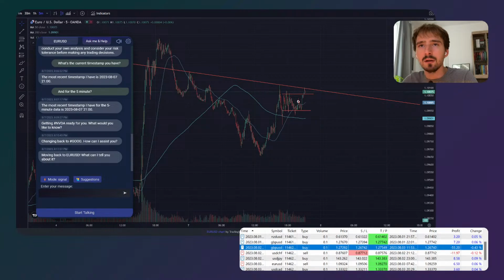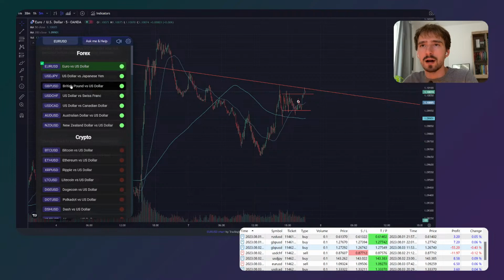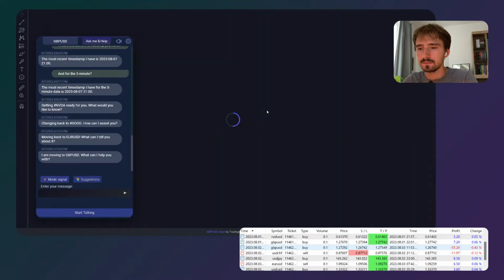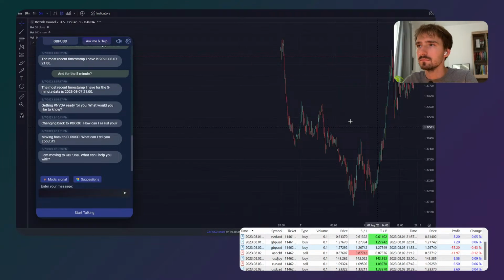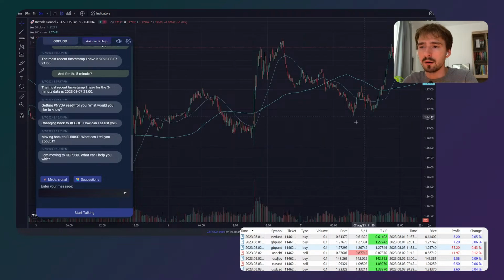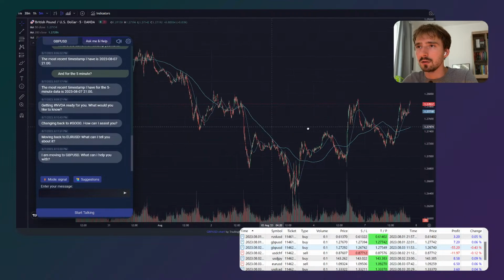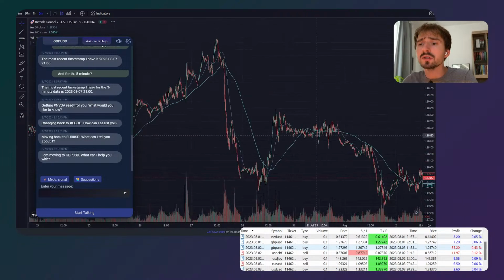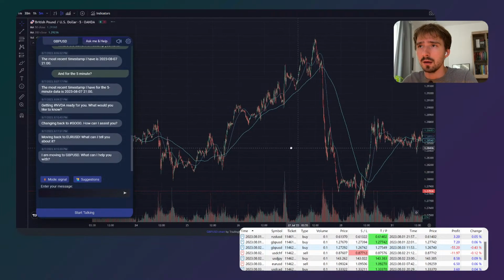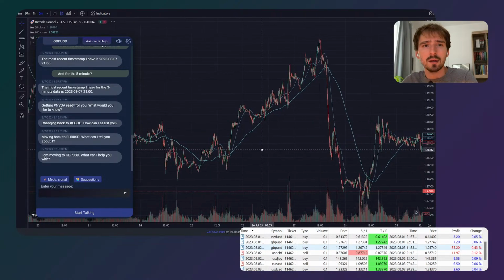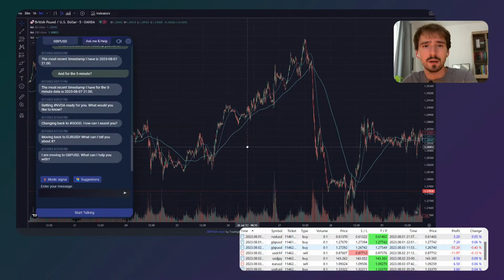Let me look up the graph, what happened. And I think it was also my mistake as a human. I am moving to GBP USD. I think it was a human error as well, because what happened here was that the AI told us to go for buy. Or it wasn't actually telling us. It was before this update. Sorry, it was my own analysis, and it wasn't given by the AI.